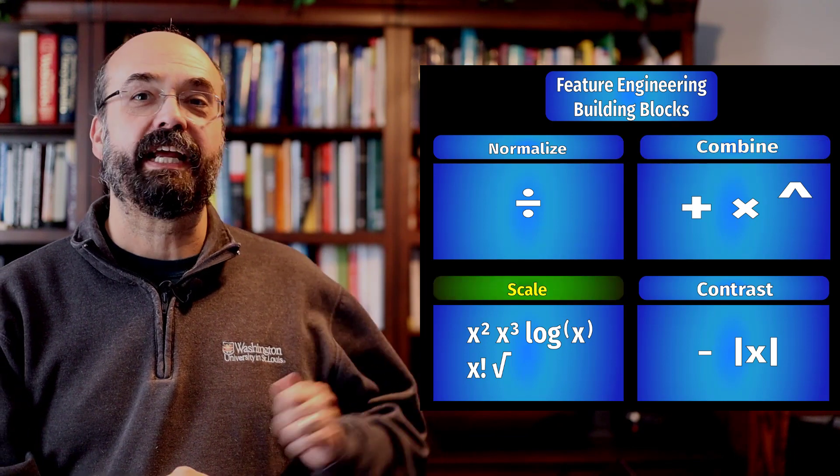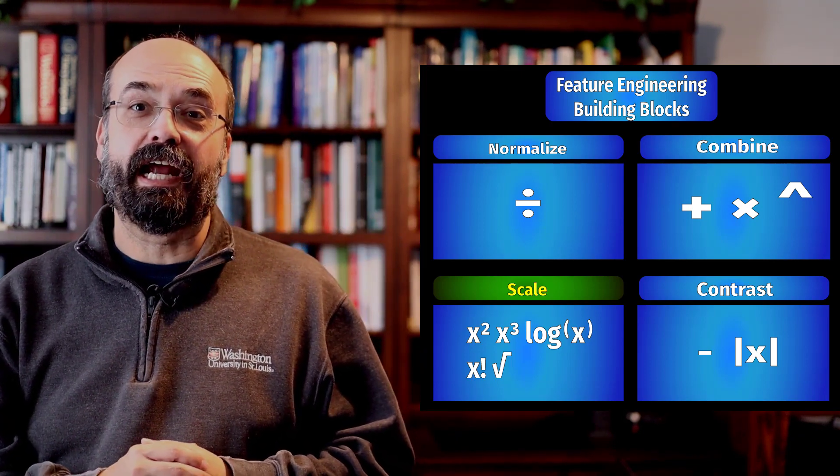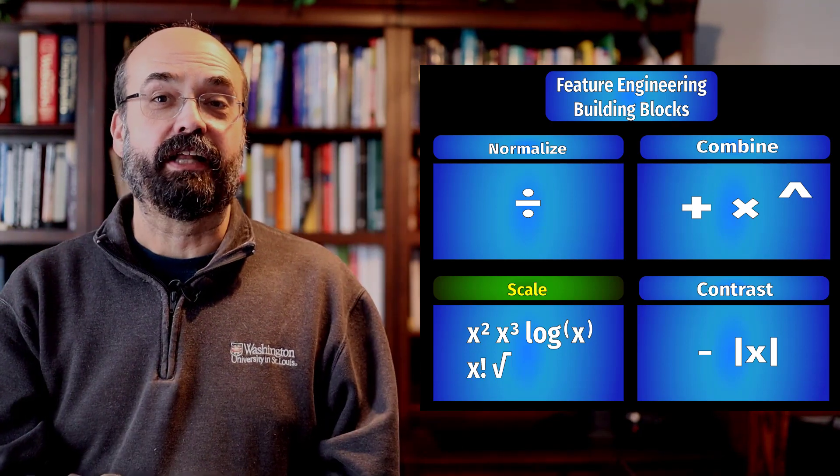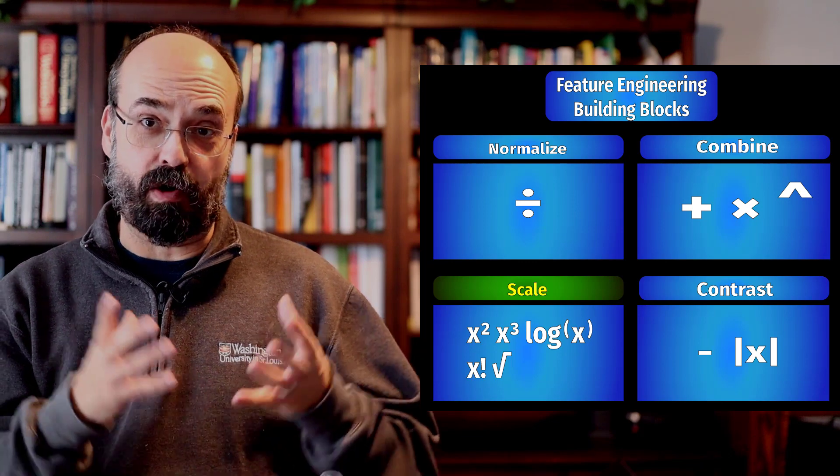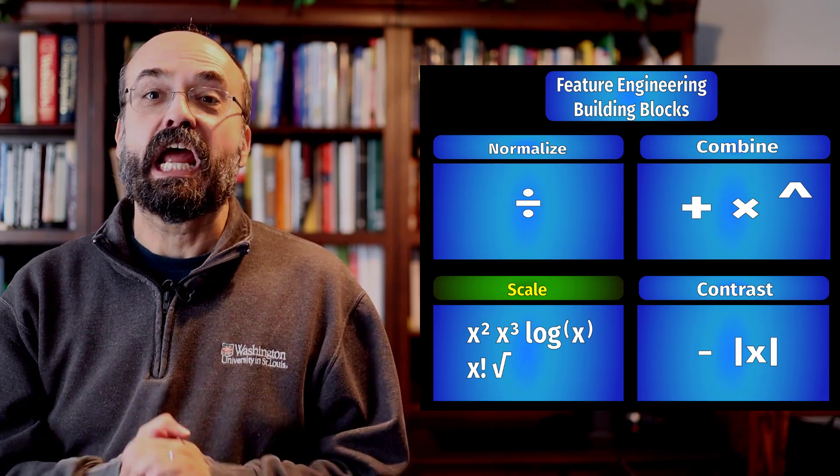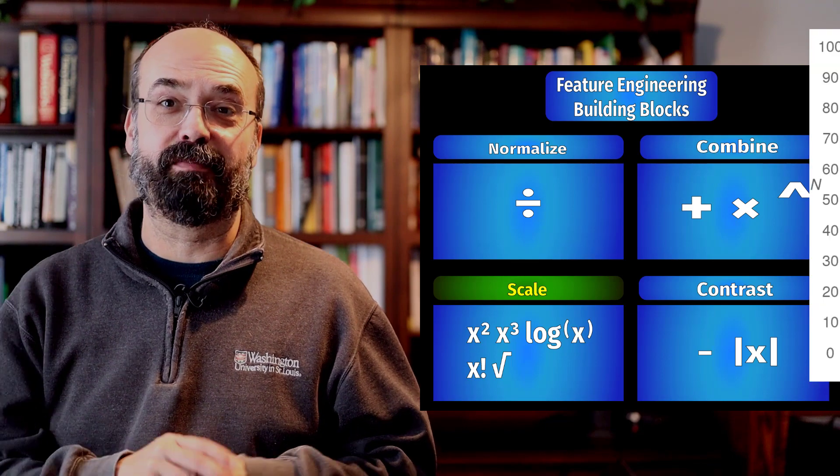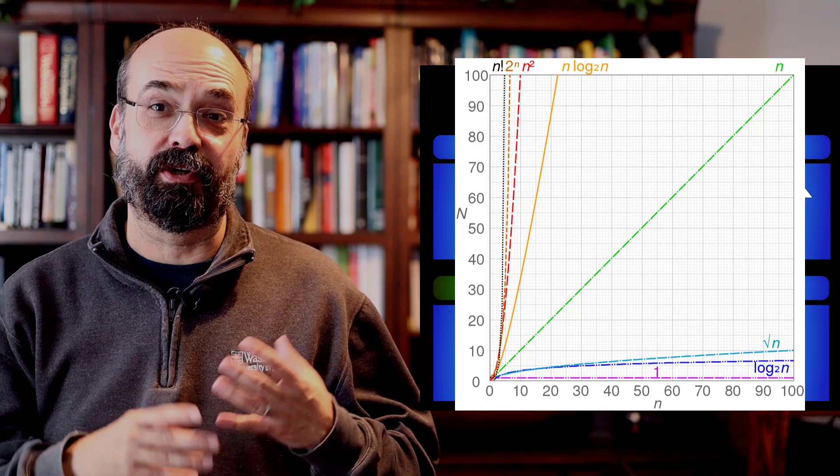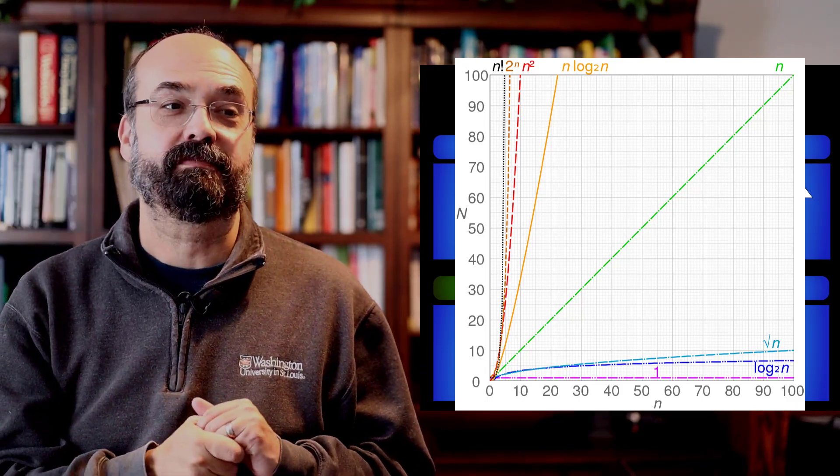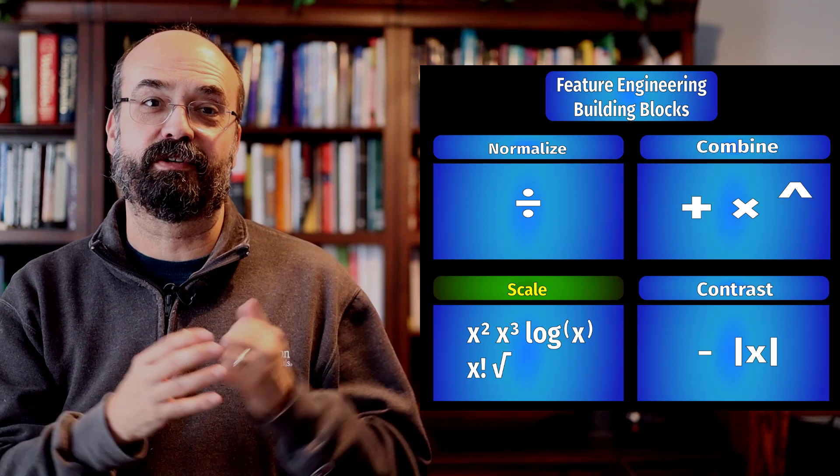Then the third quadrant is scaling. Maybe you want to take individual values as you're building this Lego block equation together and you want to increase or decrease its importance. Now you can use a division here. Just divide something by a value and that decreases it. But more commonly you'll probably use a power to increase it. So square something, cube it. You might use a constant to multiply it, which is sort of the same as dividing it. You would use say a logarithm or really like the big O notation in computer science. There's all kinds of modifiers to control how much you want to signify the importance of something. Heck, if you want to make it really important, take the factorial of it. It'll grow quite rapidly. And you can use radicals, which are really powers, but like the square root and other things as well, because that also controls how fast something is going to grow.